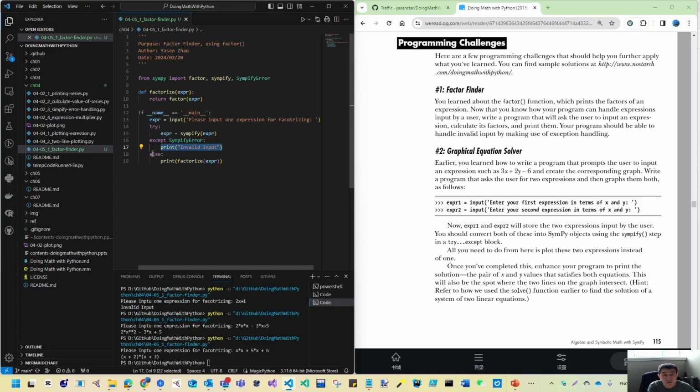Then through the else branch, we call the customized factor function. Because this is just a simple function, if you don't define this, you can directly put factor here. That is also correct.